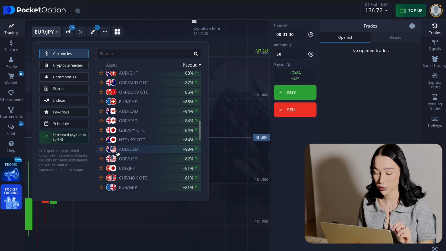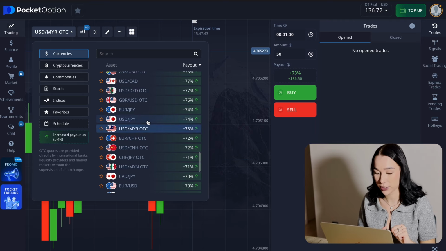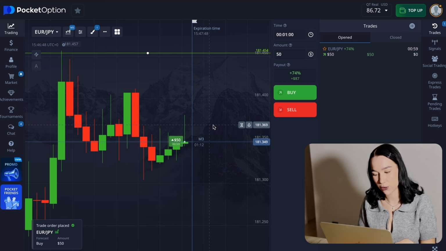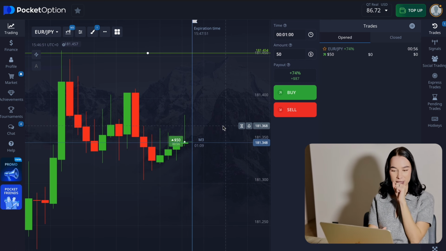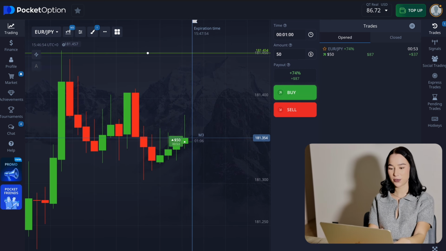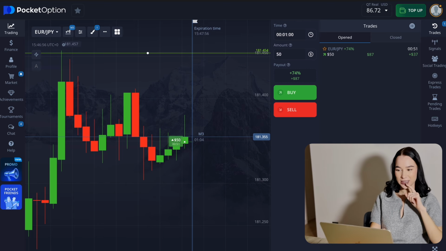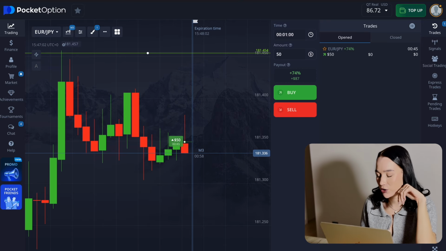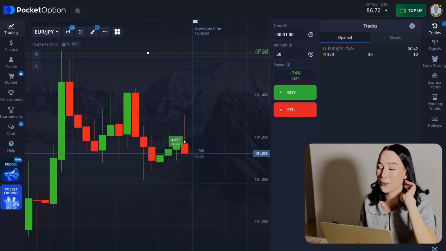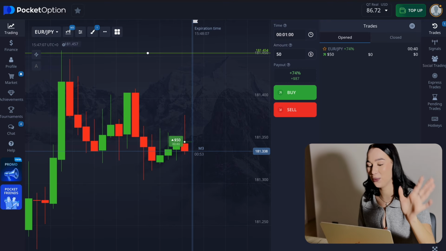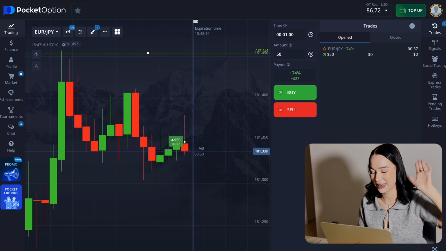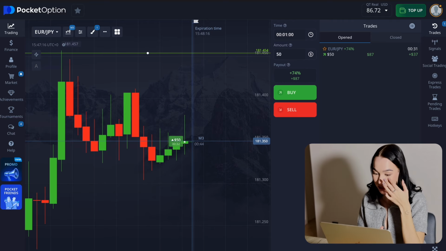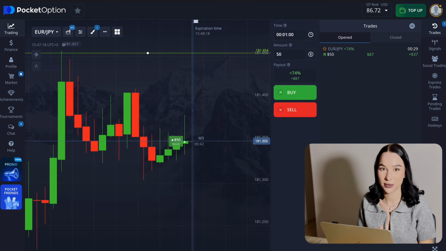So I was actually looking for a currency pair for a pretty long time, because in the real market right now it's not the best time, definitely. I found this one. Could be pretty good. Okay, let's open here a buy trade for one minute. I'm risking it, even though it's pretty strong volatility. I wanted to open another trade because we still have 86, so we could open some kind of a catch-up, but actually I don't want to risk, because as you can see how much it fluctuates. Probably we'll just stay right now with $86 on the balance, and that's it. Okay, now it's reversing again. This is the roller coaster that I live with.